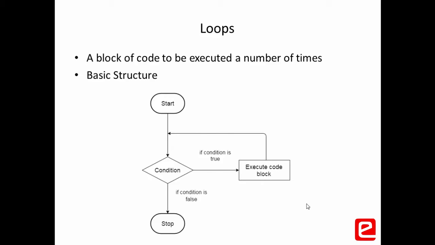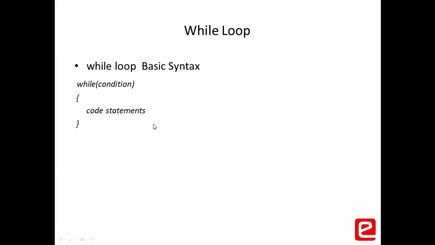After this, we'll see the two basic loops, that is while loop and for loop, which are used in embedded C, and some examples of it. So now we'll look at the syntax of a while loop. As the name suggests, this loop will go on executing the code statements as long as the condition evaluates to true. Now, the code statements which are written inside these curly braces are called the body of the loop, and only these statements will be executed.